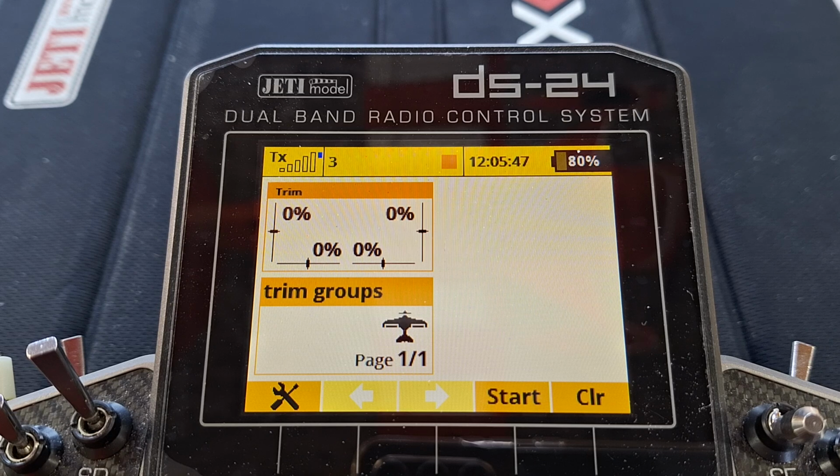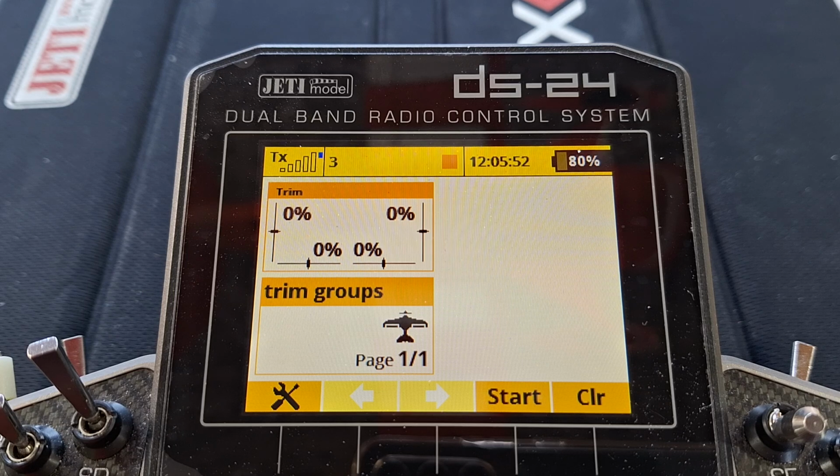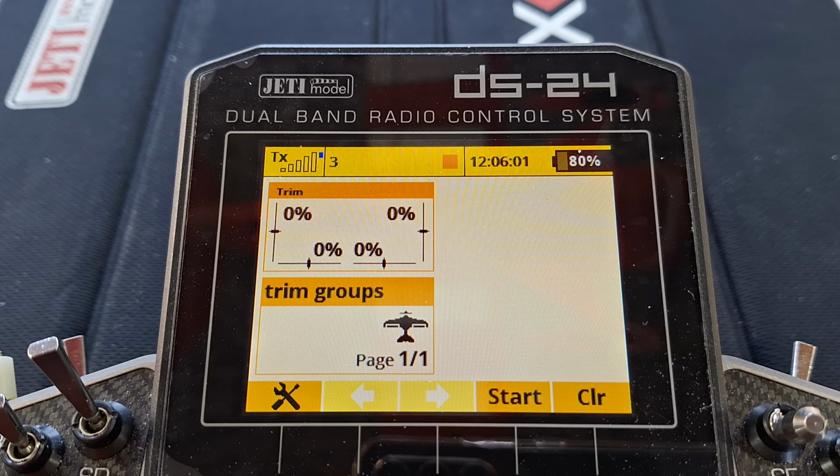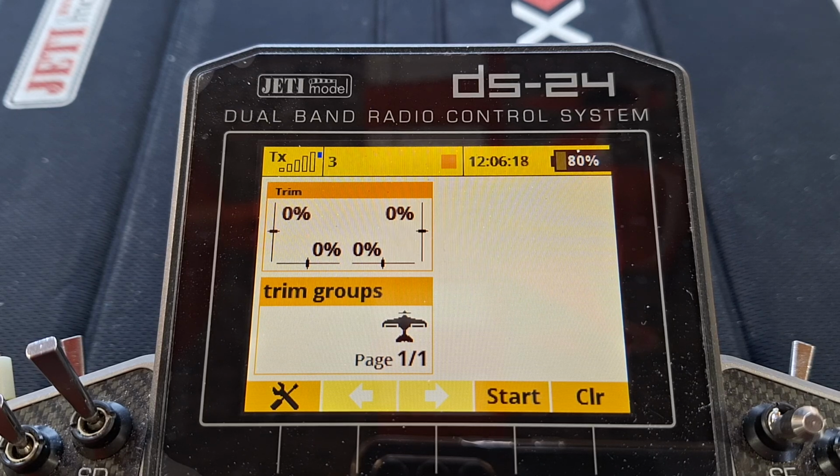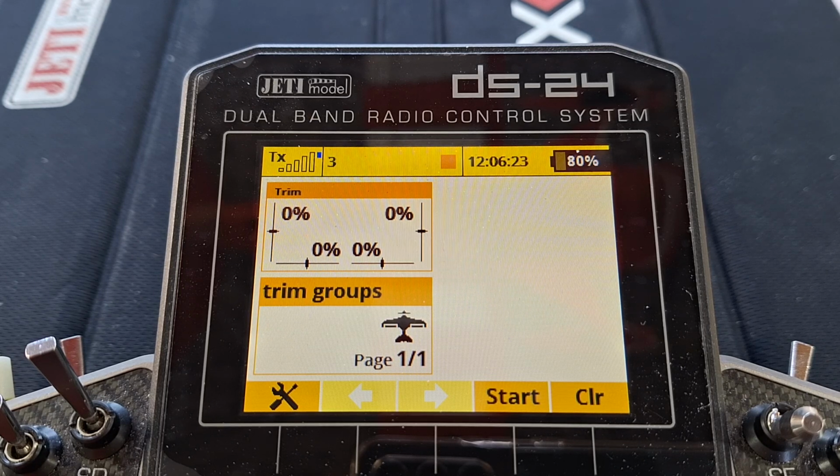Now the answer to that was, well, use the flight mode groups, and you can imagine what question came back to that. So this is a handy little thing when you're using flight mode separate trims. You might have, obviously, for landing flaps, you've got takeoff and you've got a landing flap mode, and you want separate elevator trim in those. But instead of just one mode for normal flying around, you've got several modes, and you know that they're all going to use the same elevator trim, and you don't want to be having to go through every mode one at a time, retrimming the elevator. So how do we use that?